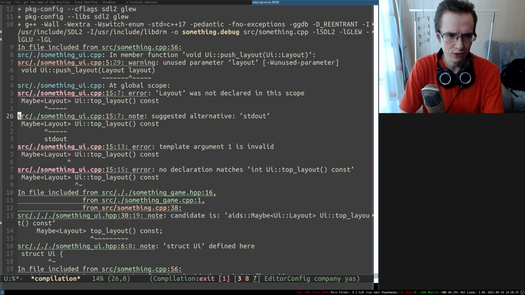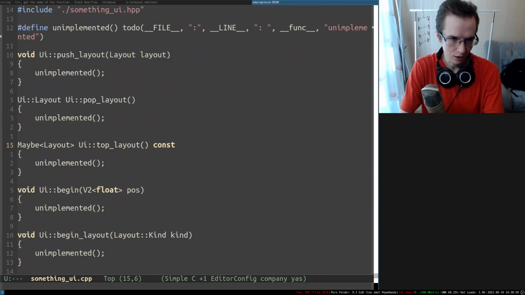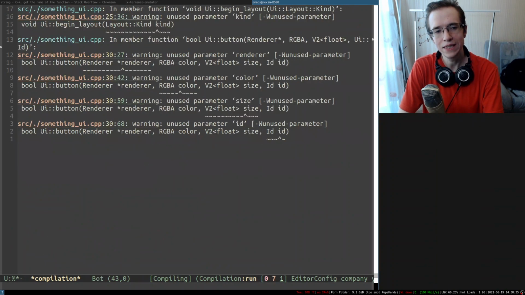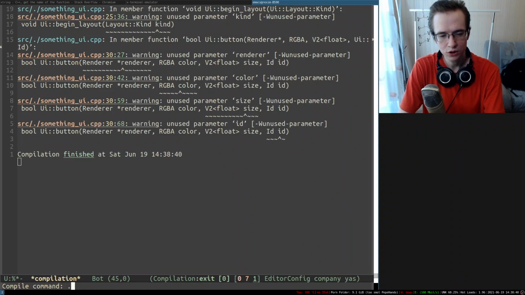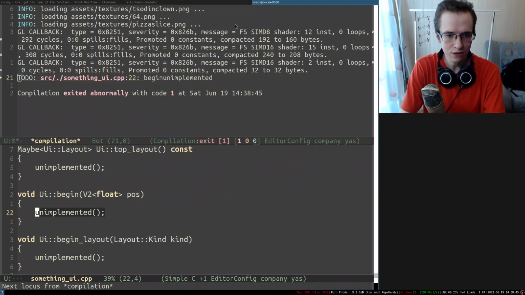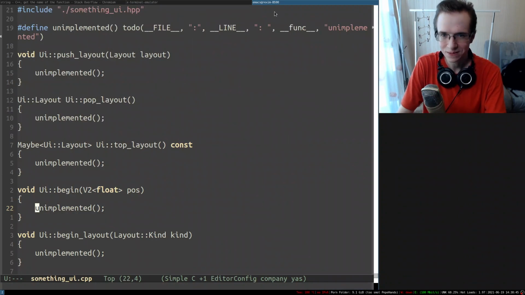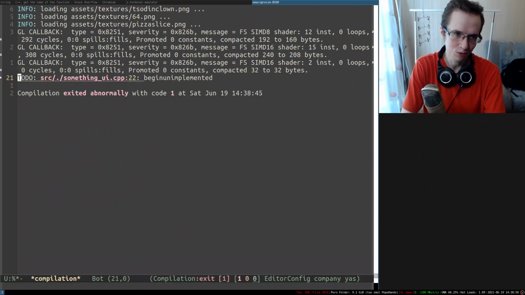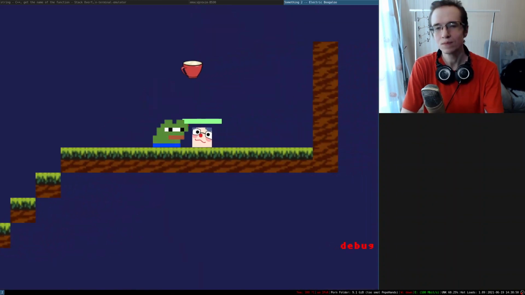Where's the error? I don't see the errors. So maybe layout. Oh, this one also has to be UI. Any other errors we have in here? I think that is pretty much it, right? Let me just try to run this entire thing, and it fails. Yeah, should have put a space in here at least, but overall, I think it is working.